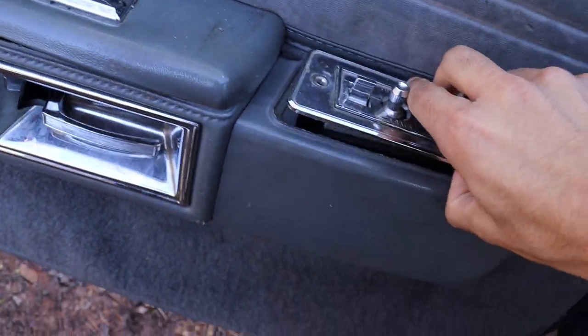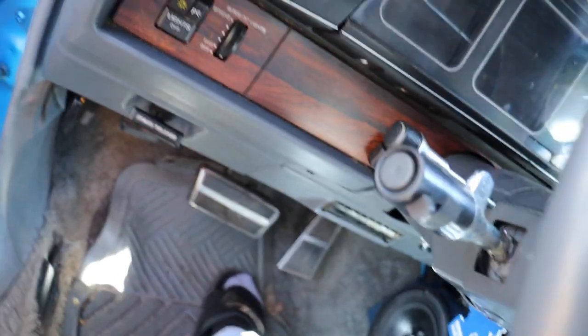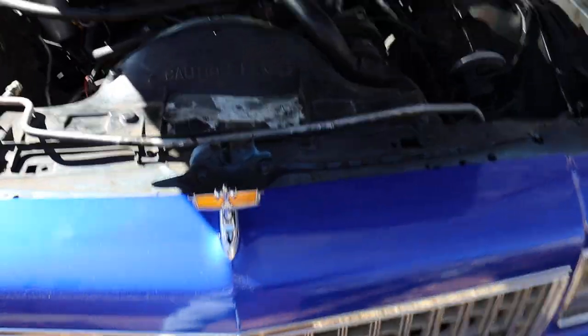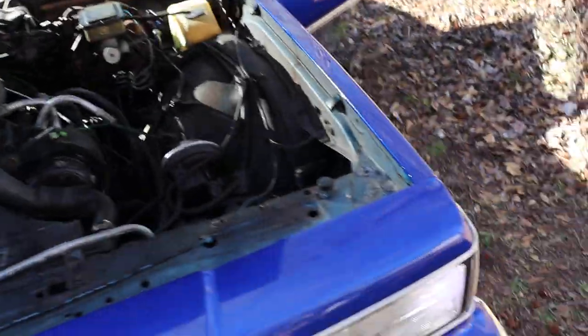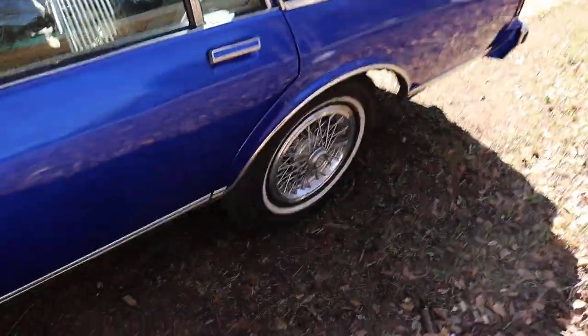Something I need to work on right now: the damn windows don't go down. I took apart the door panel trying to figure out what's going on — I got to get a new 30-amp circuit breaker. I got LED lights in the front; I don't know if y'all gonna be able to see them since it's about eight in the morning and kind of bright out. Got all the little trim and got the white walls in it. Like I said I got to get new tires.